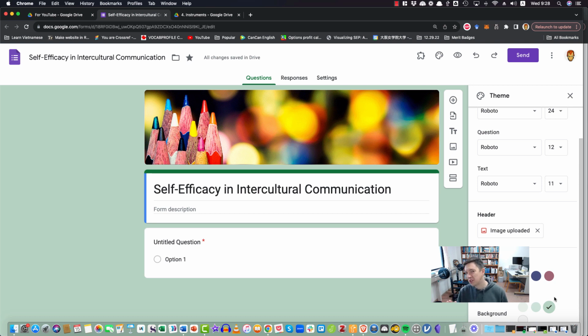I don't need to pay attention to it. By taking this little step to add a photograph, even a stock photograph, and to change the background color, you unconsciously put people in a state where they think, oh, this person who made this survey, they care about this survey. And maybe I should care too.